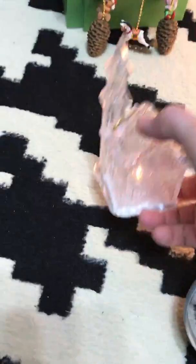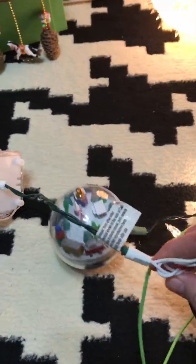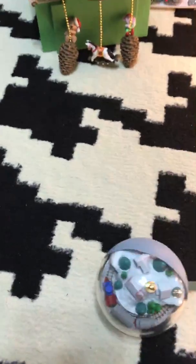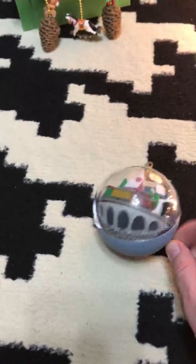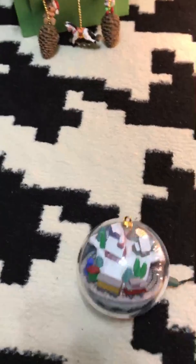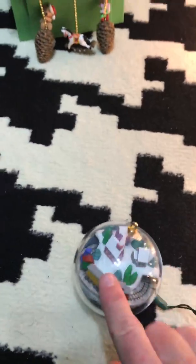Alright, I found this church ornament. It has a plug, and you plug it into your lights. I'm just using these lights to show you. You plug that into your lights. So that's lit up. And then this reminds me of an ornament I got when I was younger. My dad bought us a ball just like this, about this size, but I can't remember if it was green or silver or gold. But you would plug it into your lights, like this one. This has a cord also.